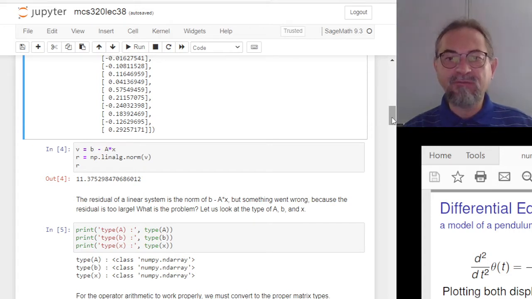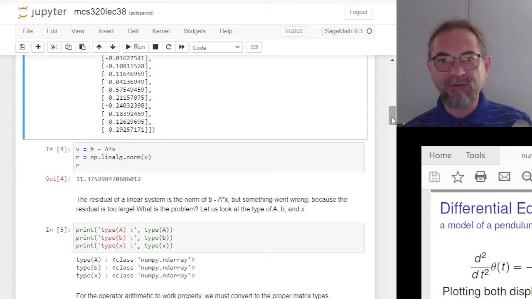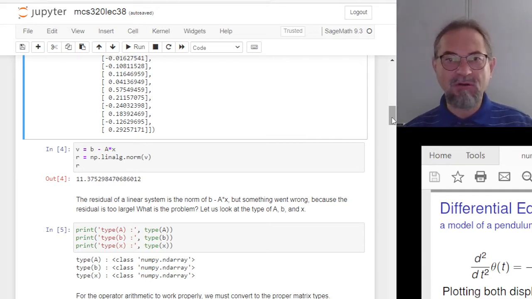So something went really wrong, and what goes wrong is that the types of b, A, and x are all NumPy arrays, so they are just containers to hold data. The operator arithmetic kind of went through, but it was actually completely wrong. And that is something one needs to be aware of.